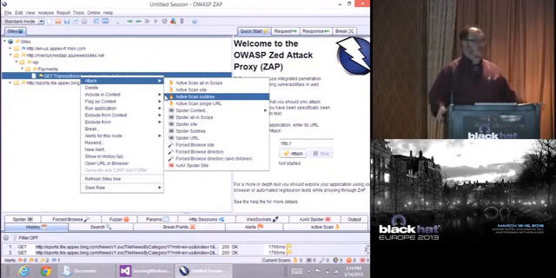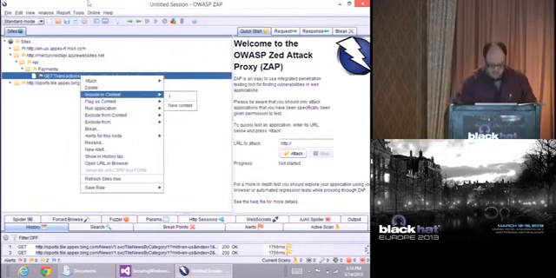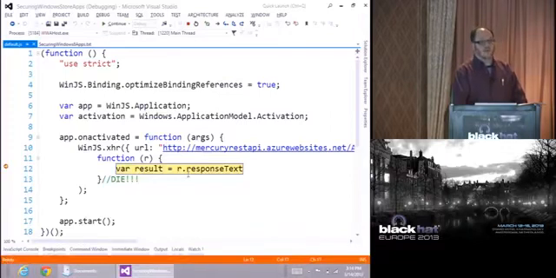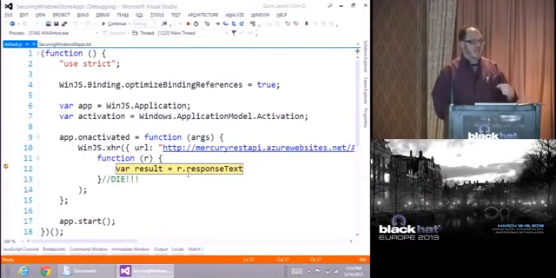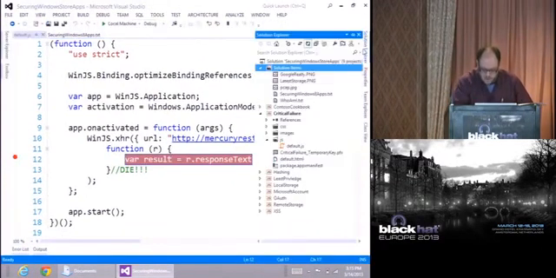SQL injection, any kind of cross-site injection, cross-site scripting, any pieces like that, all are possible in a service just like they are in a web application. There's no difference. So that's step one of your test plan. That's the good news. The bad news is that everything else, as far as UI testing, right now is pretty much manual. There are no UI testing tools for Windows 8 apps yet that I know of. Telerik is apparently building one for QA, and I've actually been tapped to be part of a team to build an open source security testing piece of it, but that's months, if not a year, out. So anything else you look for, you're on your own.